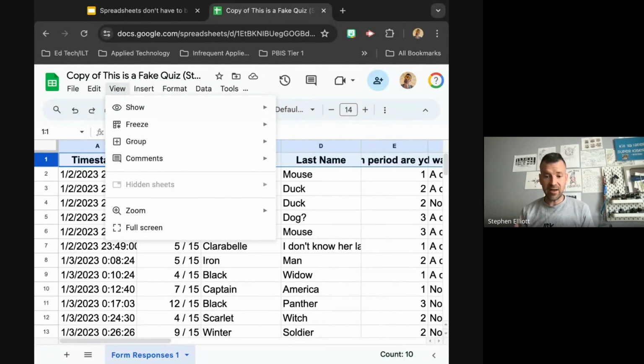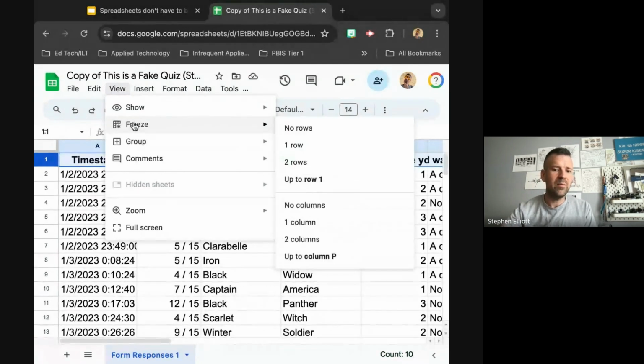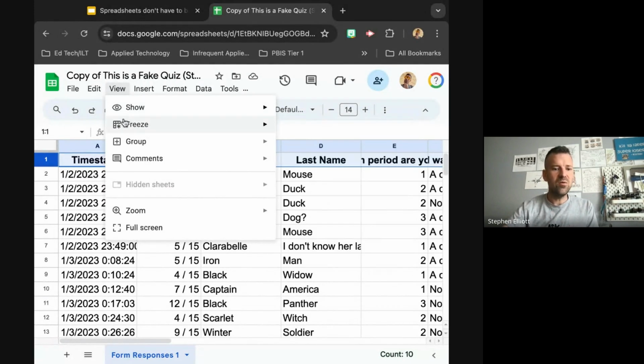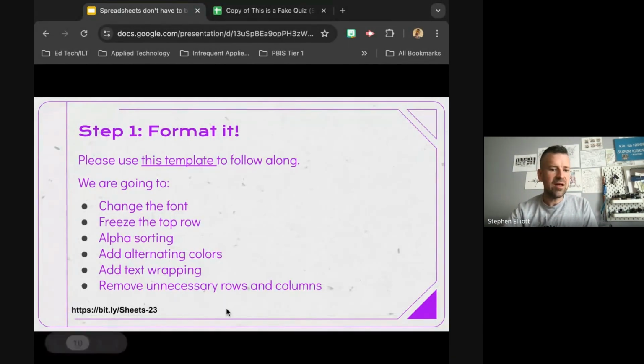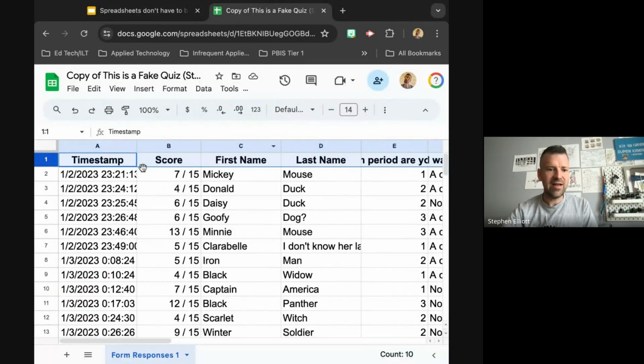If you get lost, please let me know. But also, please check out the screenshots that show all of these different steps on the slideshow if you're looking at this after the fact. Or email me, I'll gladly help you. So if I go into View and Freeze, I'm going to go to Row. All right, Yvonne, the slideshow that I have, it's going to be on slide number 10, and it's linked right here where it says the template. Let me go back to that.